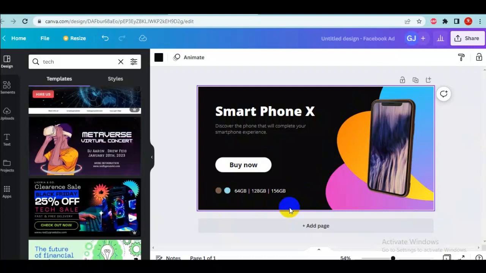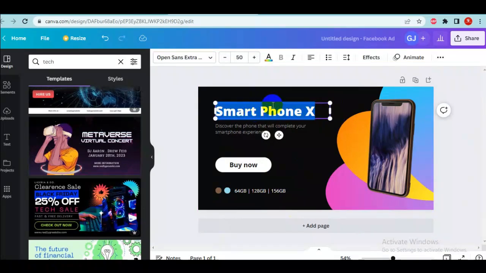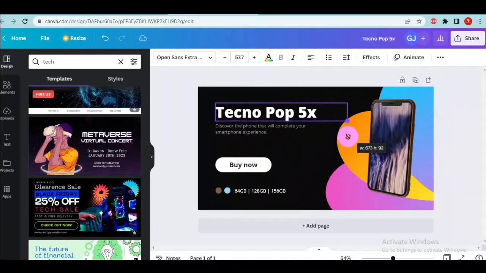For example, I want to make use of this Smartphone X. I want to change it to Techno 5X. You can expand it by clicking here, or by clicking plus.